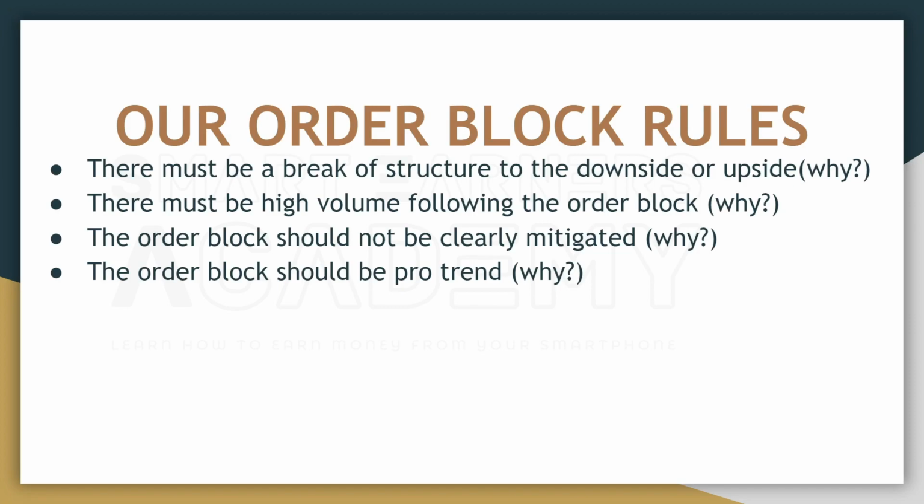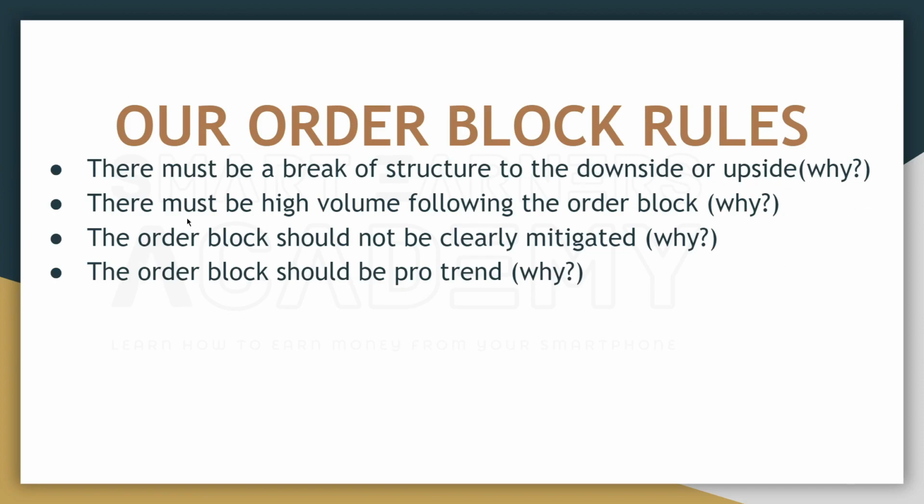So you'll notice with all of our rules, we're looking for ways of indicating that smart money has gotten involved with a certain movement. That's what all of the rules will try to indicate to us. So if I'm looking for a break of structure to the upside or downside, I'm basically asking: is smart money involved with this movement, and are we going to look for mitigation and entries following it? So first of all, there must be a break of structure to the upside or downside.